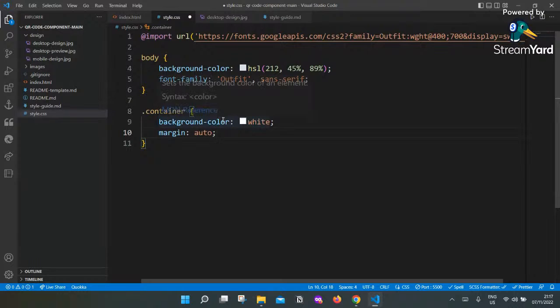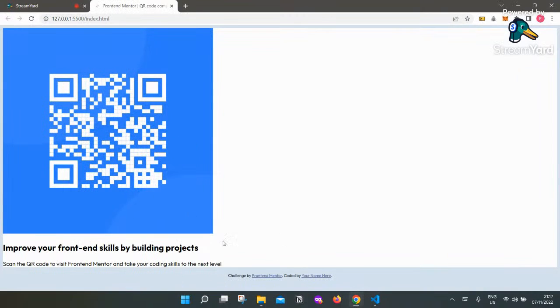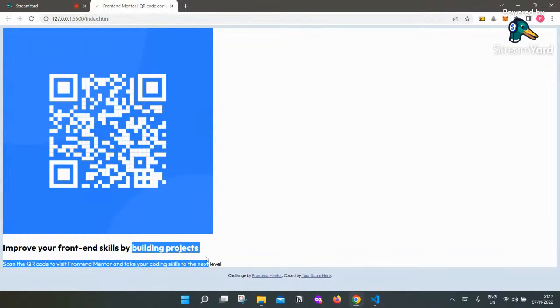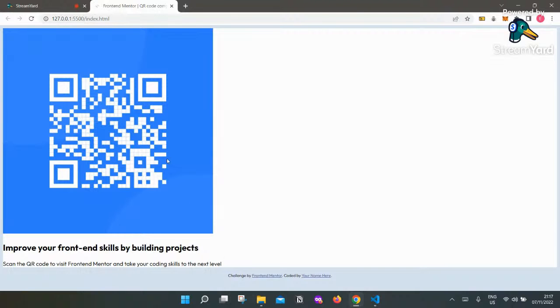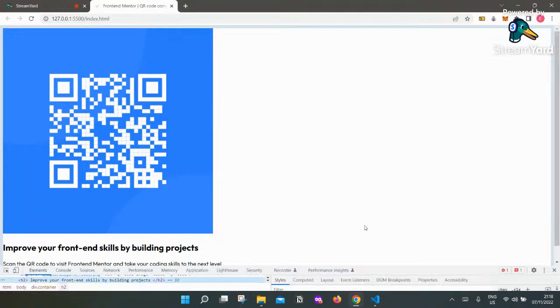So the CSS box model, you have the padding, you have the margin, and you have the border. What the CSS box model means is that every HTML element that you have exists as a box. For instance, your image, your H2 elements, everything basically exists in a box. That's the idea. Let me quickly inspect this so that we can see it more easily.